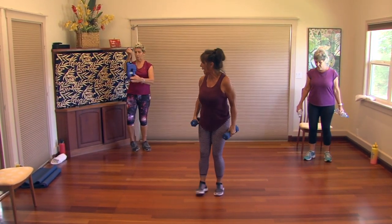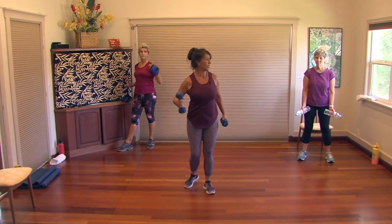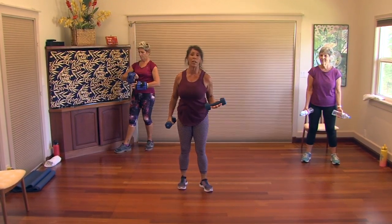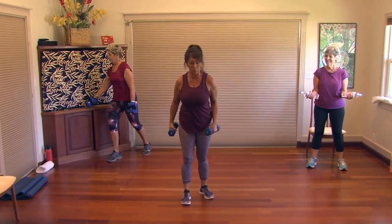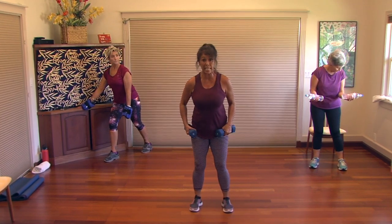Okay, so you can do it standing. I have weights. Marie's got the cups. Paula's got some water bottles. If you don't have weights, you can use a can of soup. Okay, it doesn't really matter. So you can do it standing. You can do it sitting.